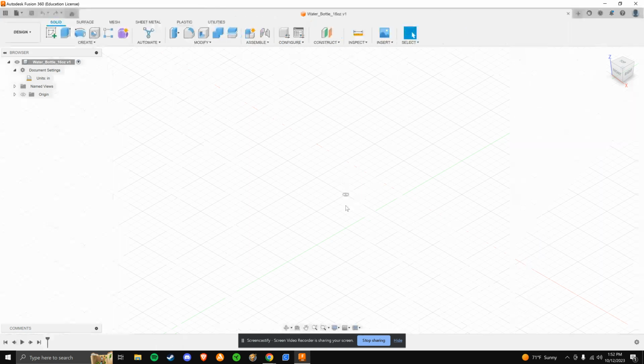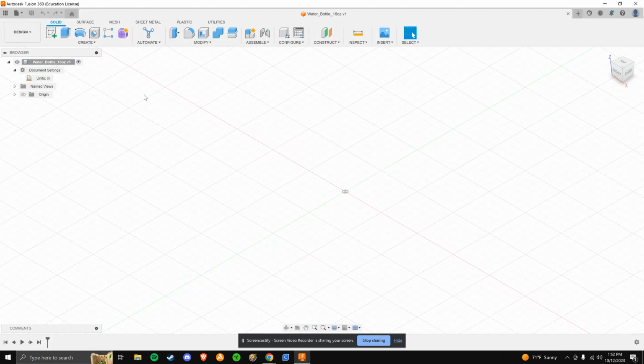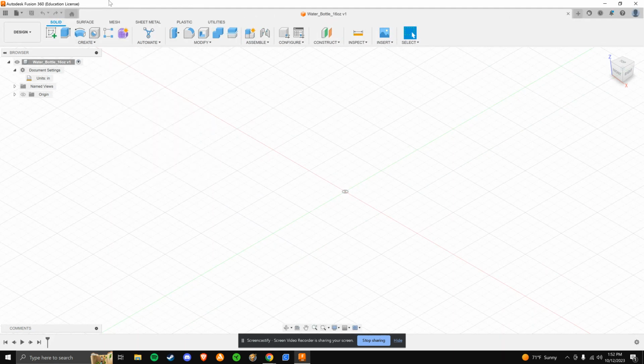All right. So there's a couple ways for us to get started on this. One is to use the form function, which allows you to get a really cool contour bottle. And the other way is just doing a sketch and a revolve, which you've practiced on the bolt. I'm going to leave that up to you to decide which one you'd like to do.